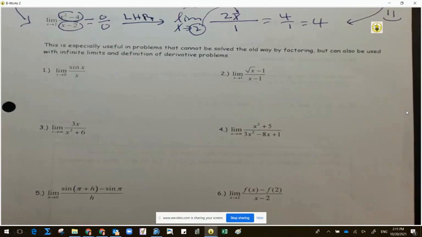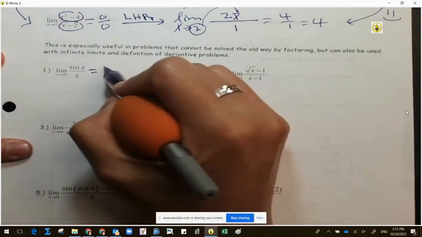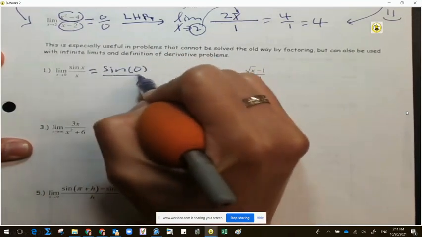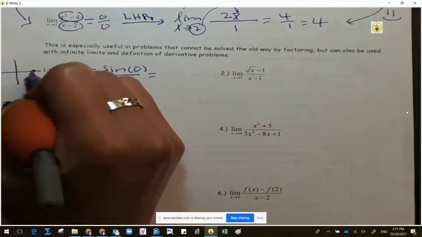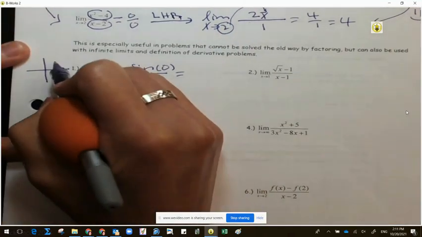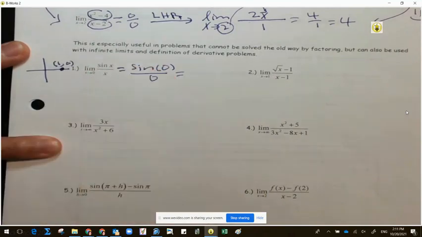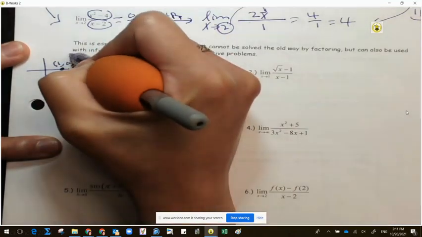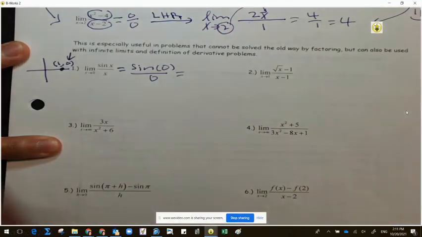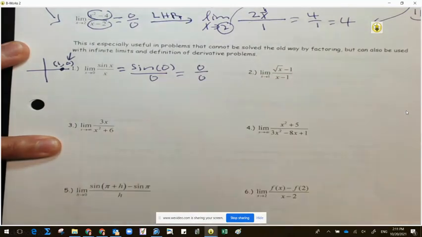And I know when you guys see a trig function, y'all kind of get scared a little bit. Please don't. So let's plug it in first. Sine of 0 over 0. Recall, 0 is right here. The ordered pair of that is 1, 0. Isn't sine the opposite movement? Isn't opposite the right y movement? So we have 0 over 0.